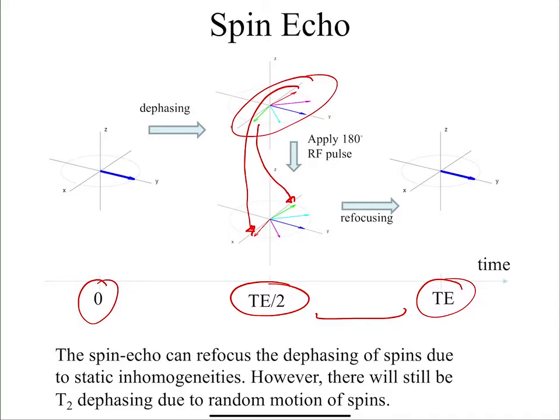Question. How much does that increase your sampling time, or your readout time, if you're having to apply all of these? Is that double the amount of time that you need for the echoes? Roughly. Well, for the acquisition, yes, roughly. But if your TR is already very long, it may not have an effect on your overall scan time.